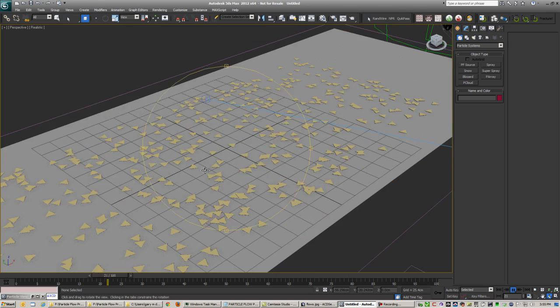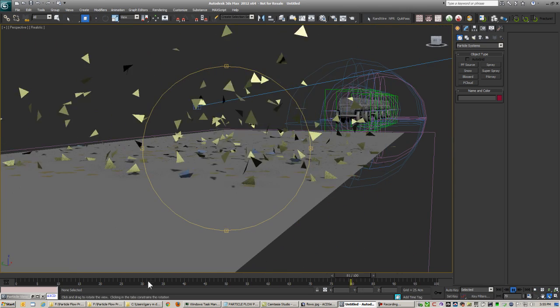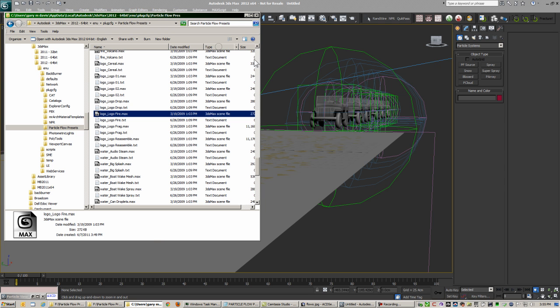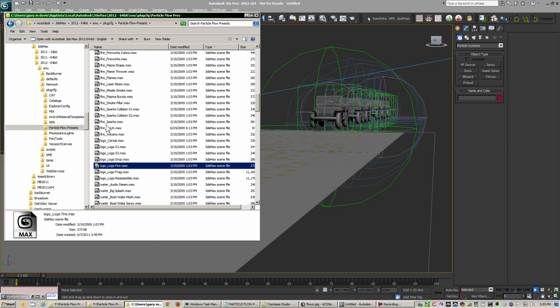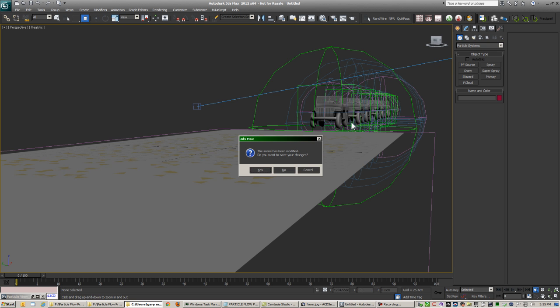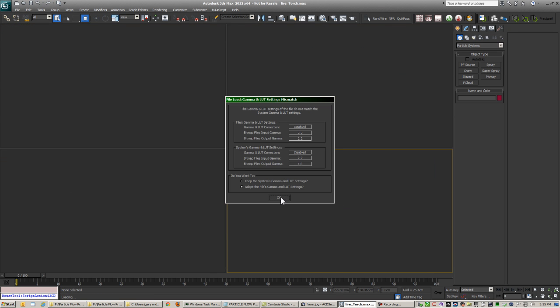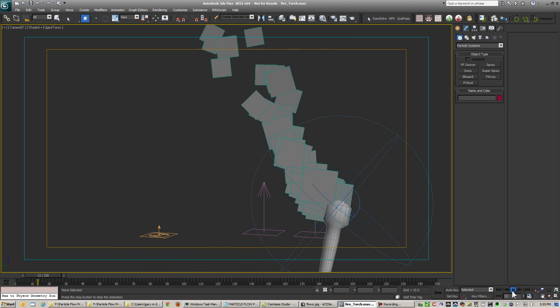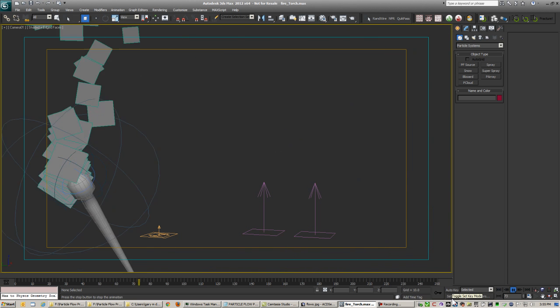So again, these are just a great way to get started with these particle flows. Obviously, there's over 100 of them. There's a lot to get used to and play with. I encourage you to look at these. As you're learning, you can really just drag and drop these out into your scene, into a new scene, and just create a brand new file if you want to see what these different particle flow presets do. So obviously, there's a torch burning.